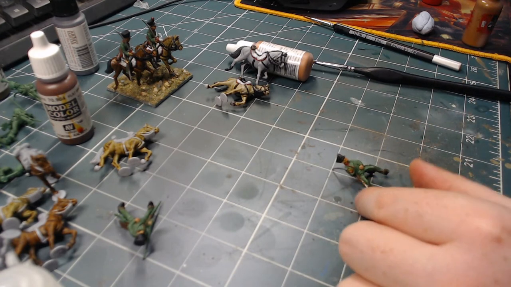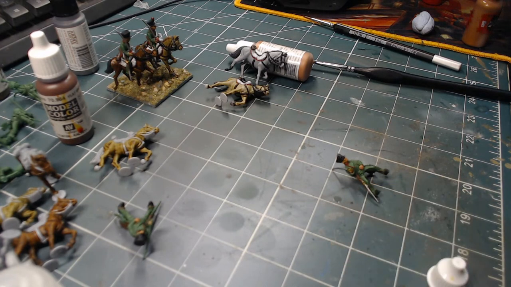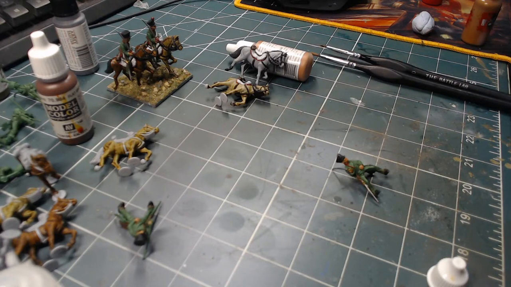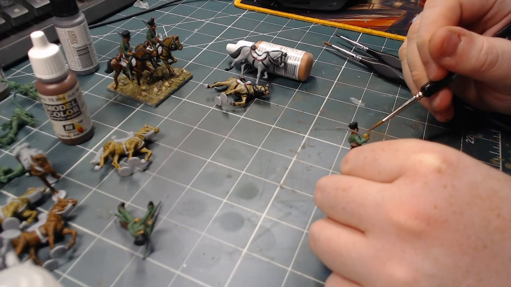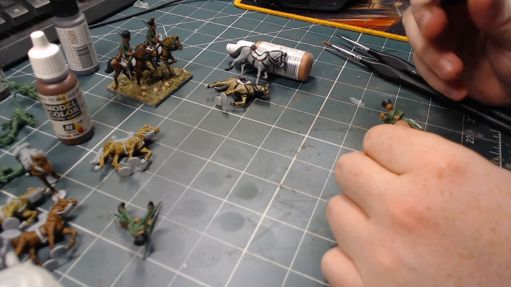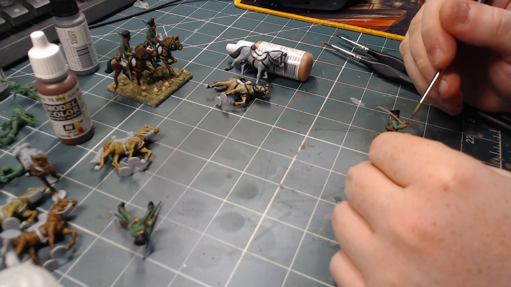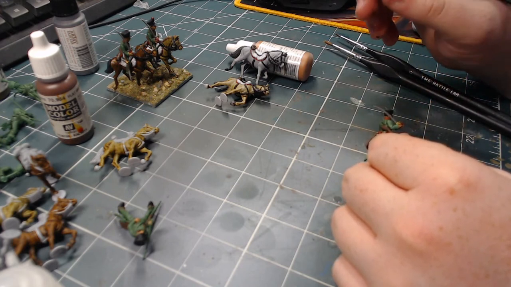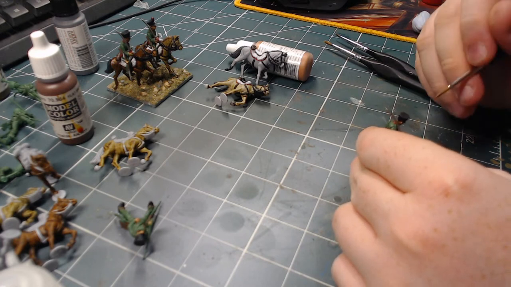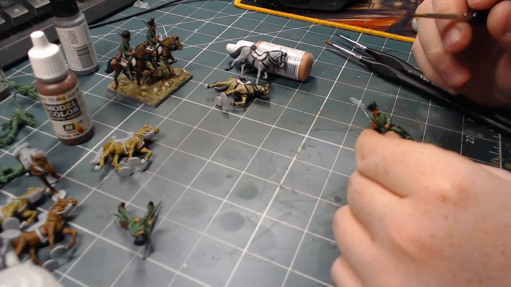They'll go gold as well. And what I want now is a little bit of red, and then we should be on to the white. Again, the same red as earlier. And that's just going to go on the scabbard here. The scabbard, sorry, the saber. Okay. All right, wicked.